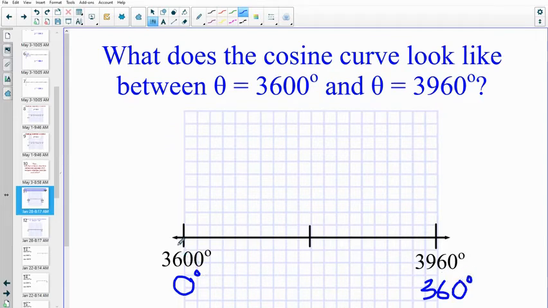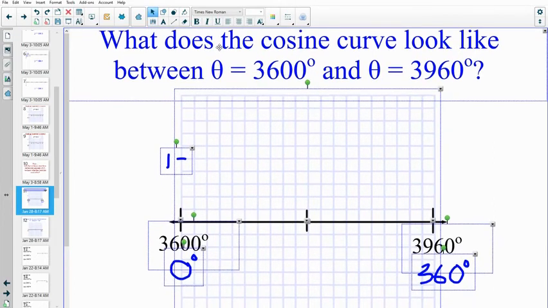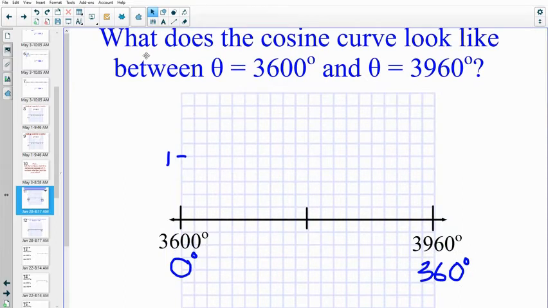So we can think of this as going down a sine curve and repeating, going through 1, 2, 3, 4, 10 repetitions later, we'll be at 3,600. And so since we know what the cosine curve looks like, I'm going to put 1 up here. And it'd be nice if I could see a little bit more of this. If I put 1 up at the top, then -1 would be down here.